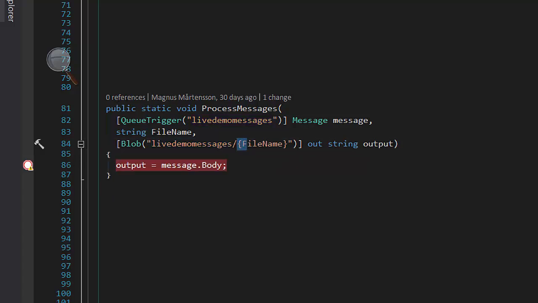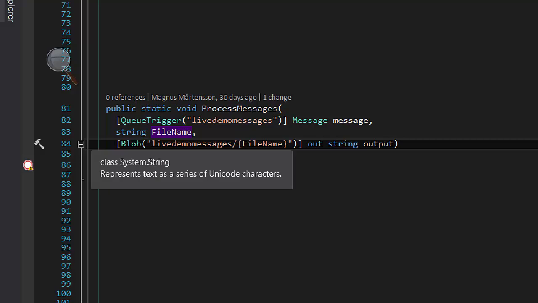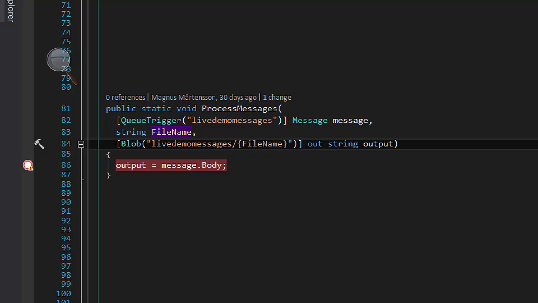And as you can see here, I'm using squigglies to inject the file name from the message into the storage and use the file name when I output my blob.